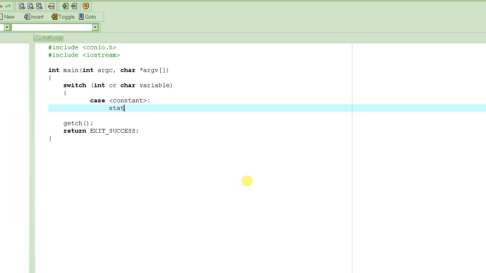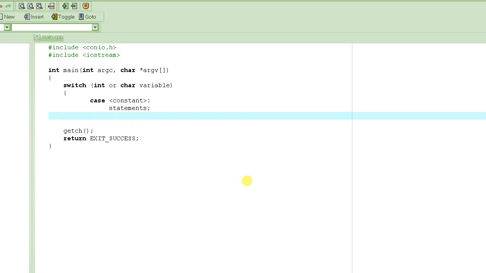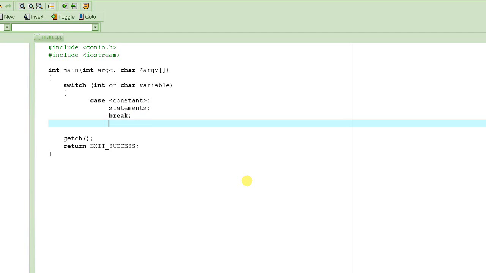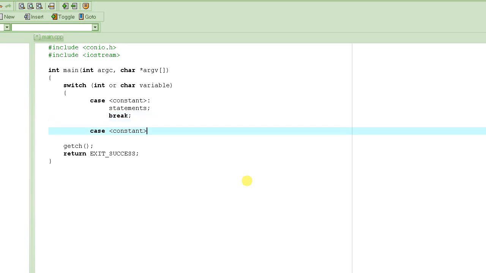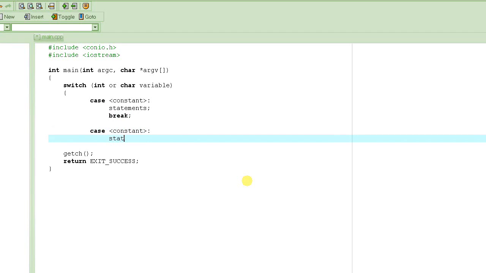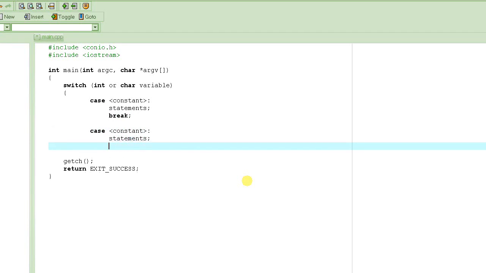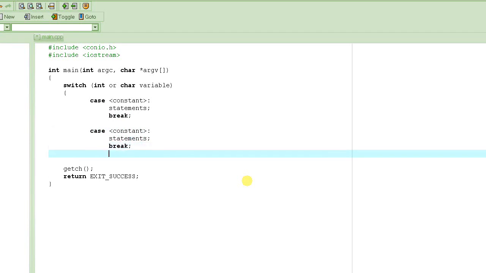followed by the statements. Again, this could be just one statement or multiple statements, and at the end you have this keyword break, followed by the next case, and then colon. Remember, this is colon, this is not semicolon, and then another set of statements, and then break.